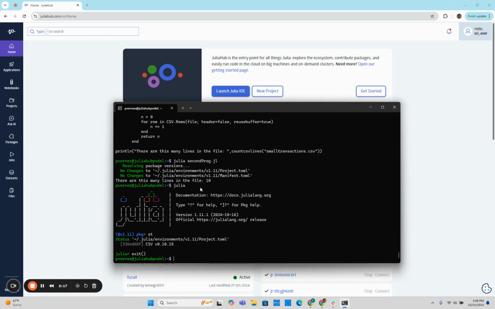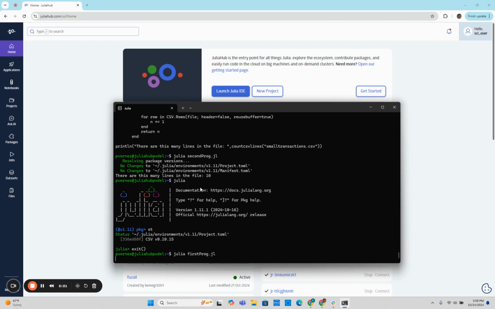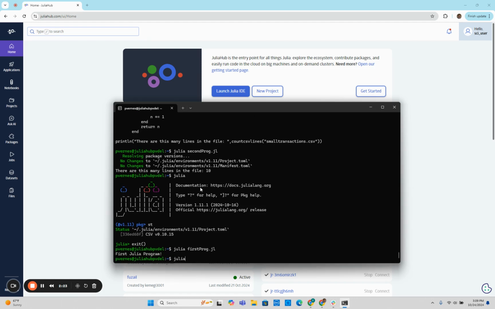Concretely, if I wanted to be able to say julia firstprog, run that, and then julia secondprog, but do this through an API, making web calls, etc. Building the infrastructure, the glue to orchestrate and manage this is precisely the purpose of JuliaHub.